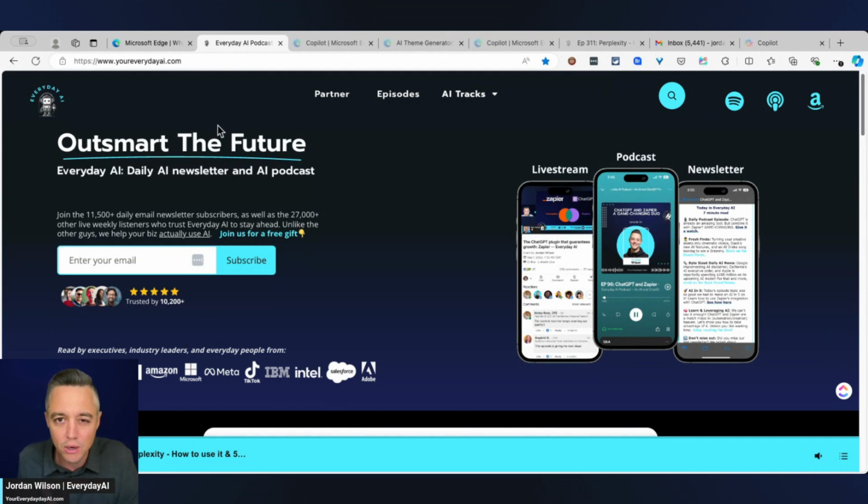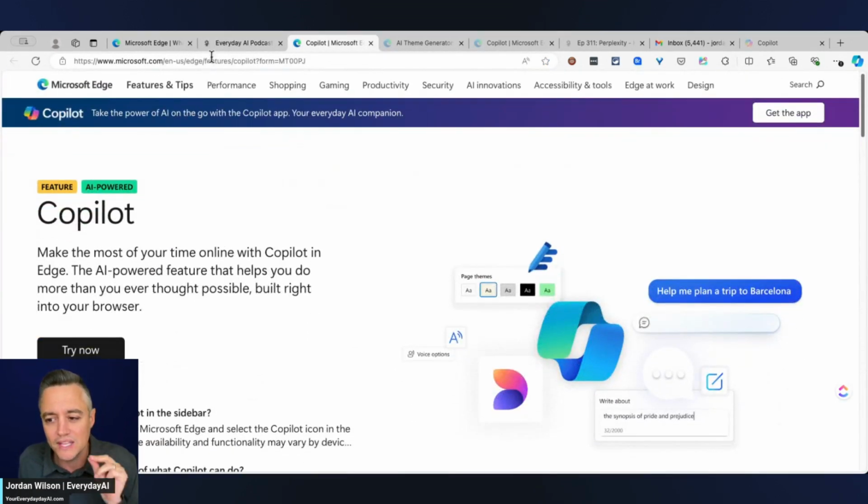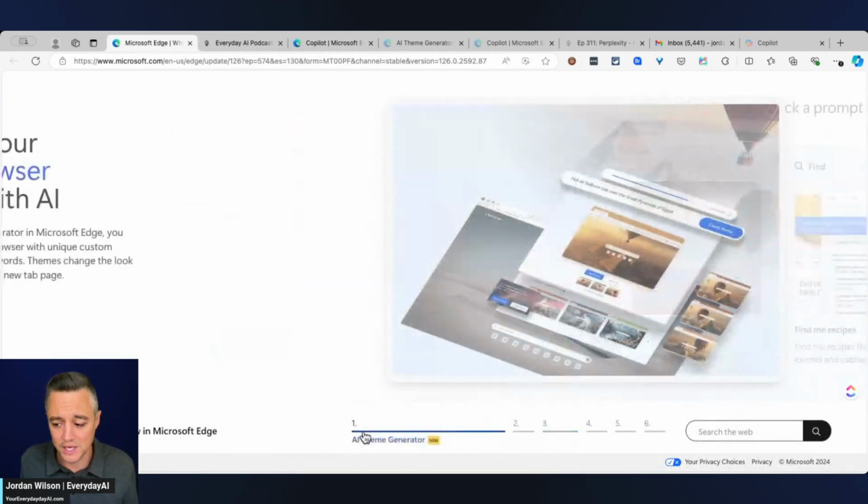So I'm going to quickly show you five kind of new AI features, but also some new ways that you can use Copilot AI. And that's kind of what we do here every day on this AI in Five, a roughly 5-minute video to help you learn and leverage generative AI. So I will leave this link so you can read a little bit more about what's new. So a couple of the new features I wanted to talk about.